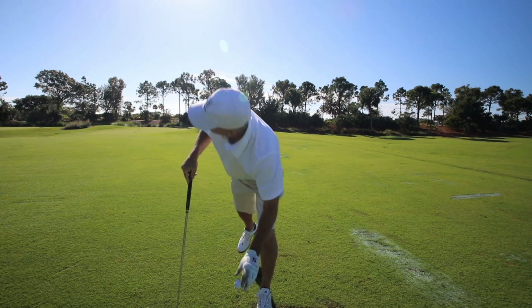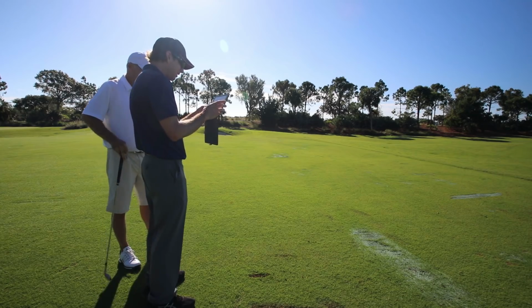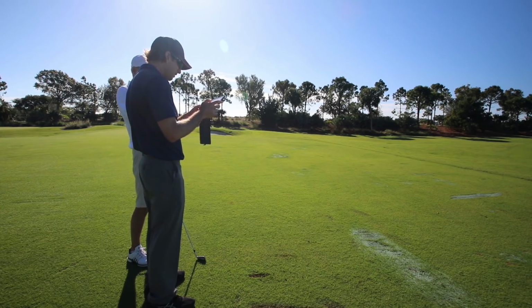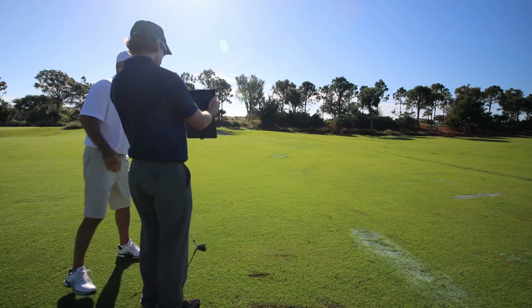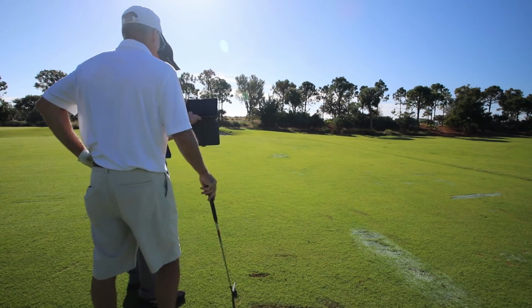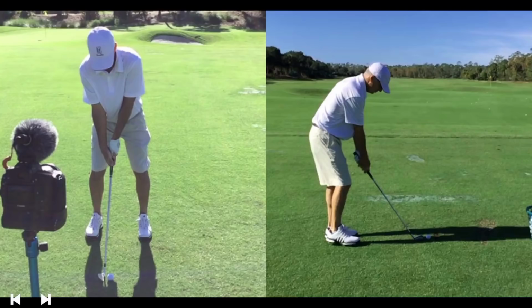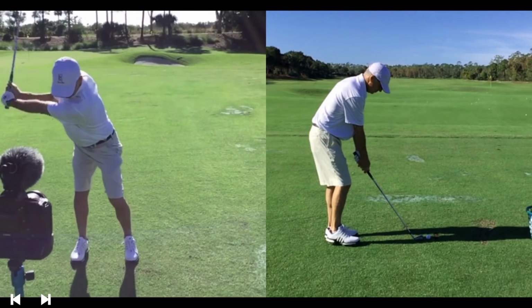All right, let's take a look. Can you see that okay? Trying to get out of the sun here a little bit. Maybe you can see better this way. All right, so let's look at face on first. This camera angle is off a little bit, but my initial thought is the ball looks a little far back, but I'll check that again in a minute.